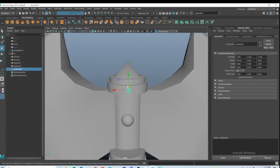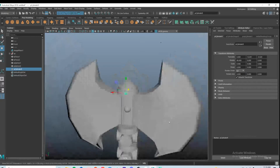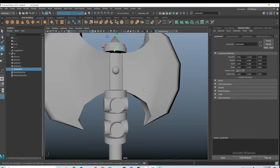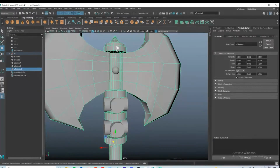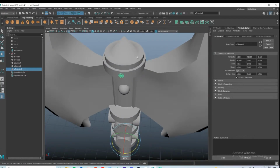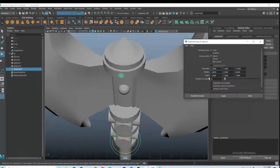So the first thing that I want to do is set my pivots to be exactly the same as the axe. So first, select your axe and do modify, center pivot. So now the pivot's in the center. You'll want to select your nail, select the axe, and do modify, match transformation, and then match pivots. So that means that our nail will now move at the same pivot as the axe. But that means that when we rotate it, it'll go perfectly around the axe's polygons right here. So go ahead and select that nail, and we'll do edit, duplicate special option box.